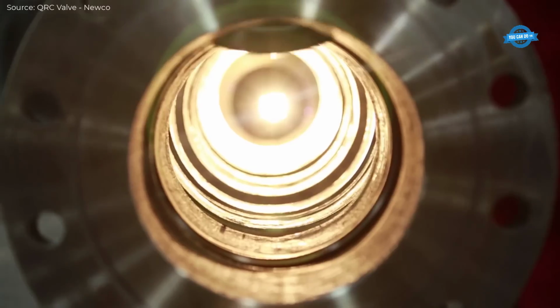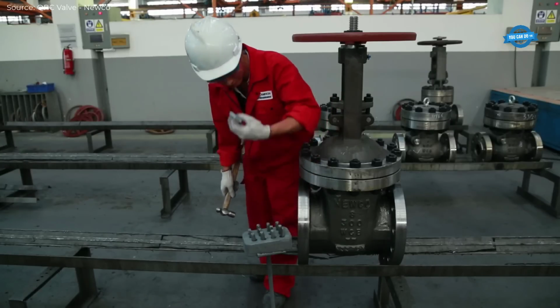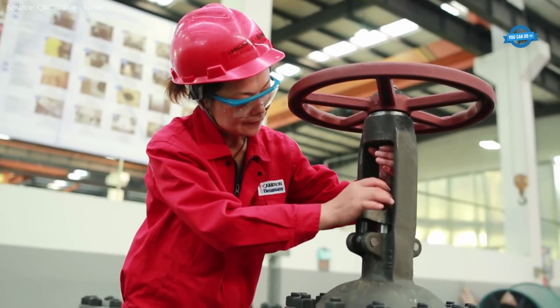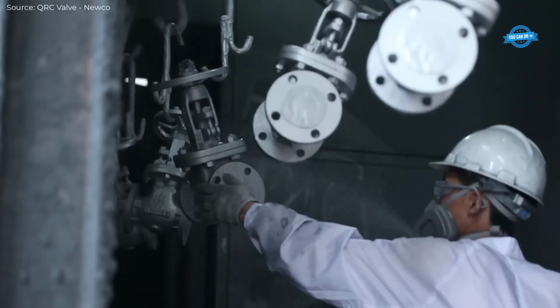Once the castings have passed inspection, they are sent to the assembly area. First, they undergo a hot water wash to remove any machining oils or dirt. The valve components, such as the wedges and gates, are carefully matched to their respective castings.